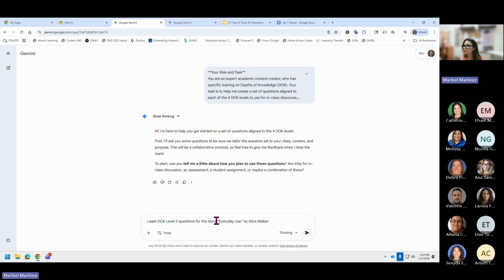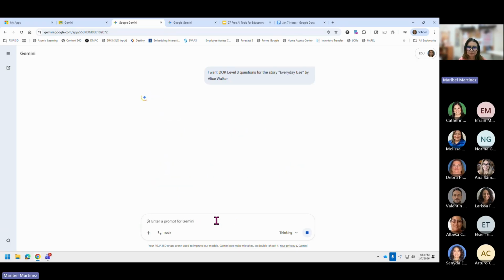I want my students to interact with the text with a series of level DOK 3 questions as they're reading the text. It's probably going to need more information from me, so be prepared for those questions to get exactly what you need.